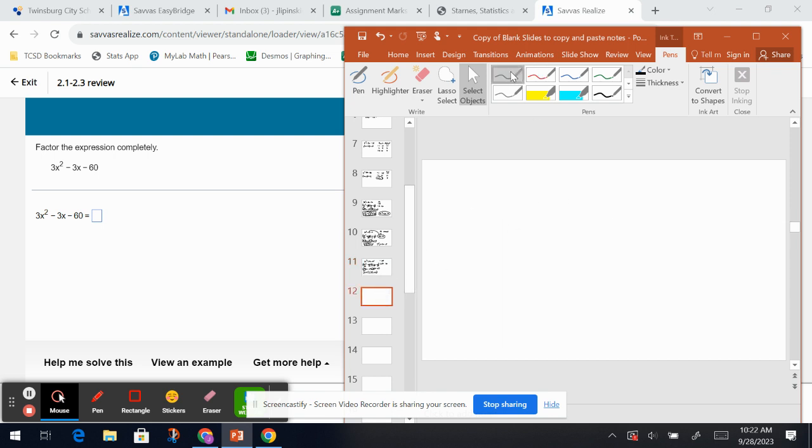So if you look at this problem here, 3x squared minus 3x minus 60, I could go ahead and do the AC method, but I'm going to deal with large numbers. If you can take a GCF out at the beginning, do it. These are all divisible by 3. This gives me x squared minus x minus 20. And now, if you notice, I don't have a number in front of x squared. I can do the puzzle method.